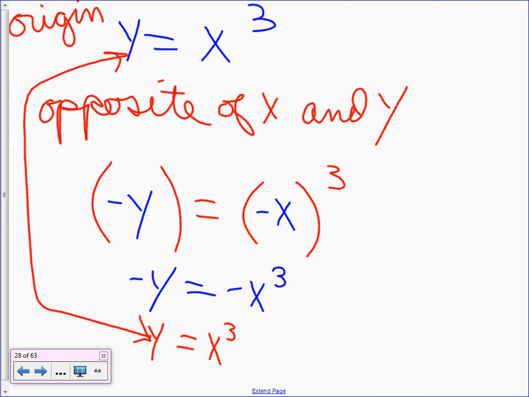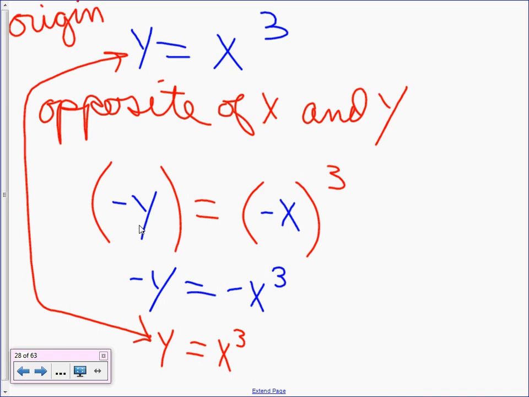And just like we did with the y-axis symmetry, right here I got negative x, negative y going in. If I replace that, and I can solve the equation, simplify the equation, rearrange the equation, and make it exactly the same as what I started with, these two guys are equal to each other. I put in the opposite of x, I put in the opposite of y, and I got the exact same thing I started with. If you can do that, ding, ding, ding, ding, and you have to make that sound when it happens, there's symmetry with respect to the origin.